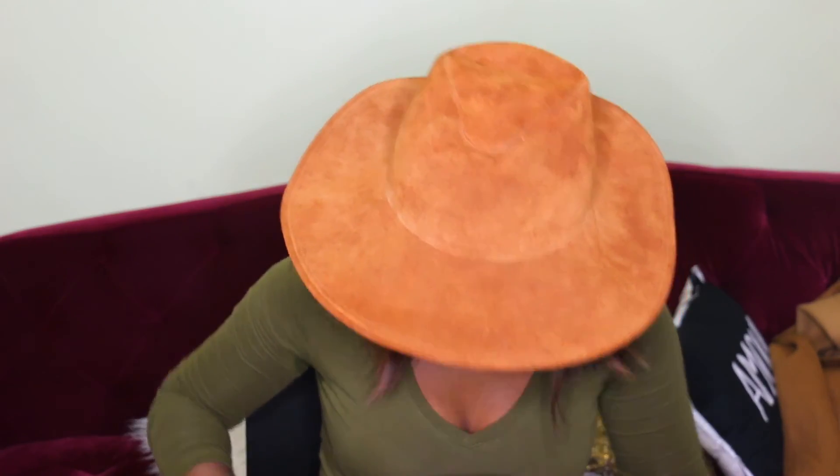If you're new to makeup or want to start small with brushes and don't want to go for expensive brands like MAC or Sephora, Real Techniques is a pretty good brand to start with. The next thing I have is this really cute set — it has silver, gold, and rose gold, and it also comes with this snakeskin leather pouch.